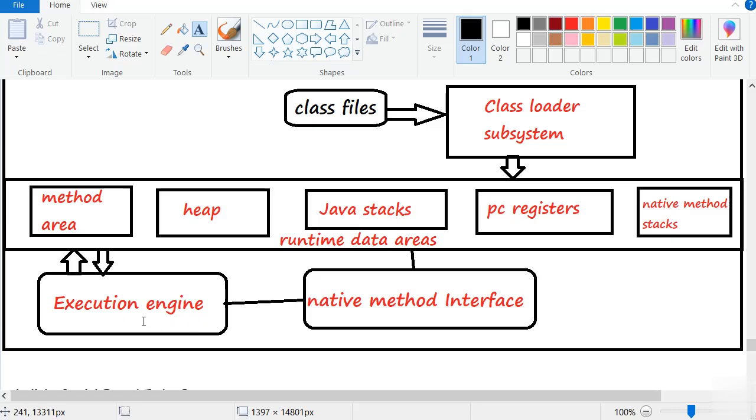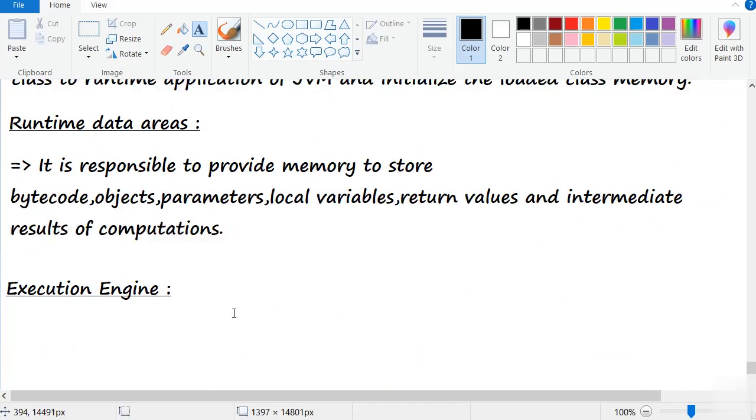This execution engine is responsible to execute loaded bytecode with the help of interpreter. Interpreter is nothing but a JIT compiler, just-in-time compiler. Then it will show the output in our console. We will make a note about this.